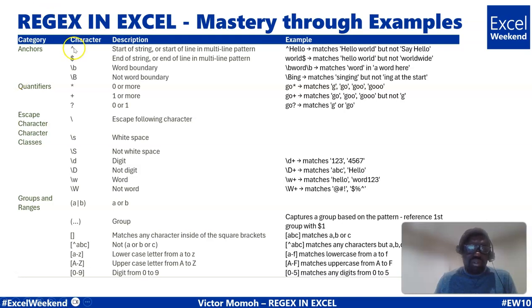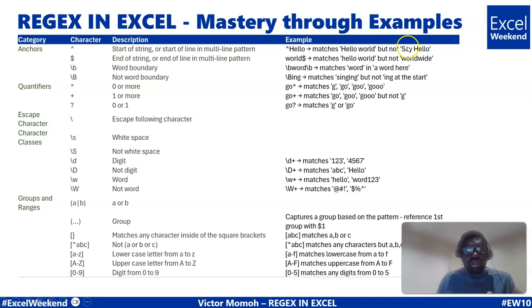We could think of a caret, right? A caret here is saying that when you put a caret and a particular string, you are saying, match that string, or look at a larger string and check if the string I have given you appears at the beginning of it. Look at an example. You have hello, right? If you have a string that is hello world, the word hello is there. If you have a string that is say hello, the word hello is there. But when you put caret hello, what you're saying is that hello must be at the start of the string. So when you have hello world, it would match, but it's not going to match in say hello. Why? Because hello is not at the beginning of the string, it is say.